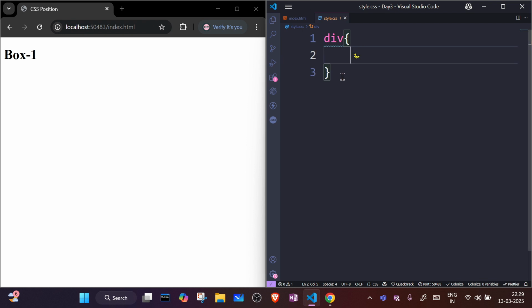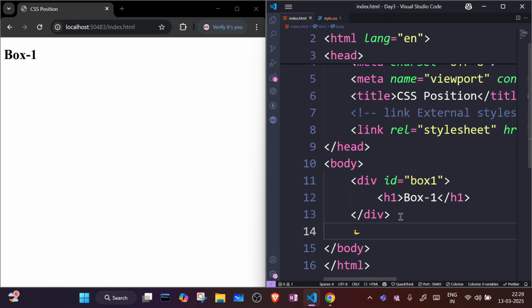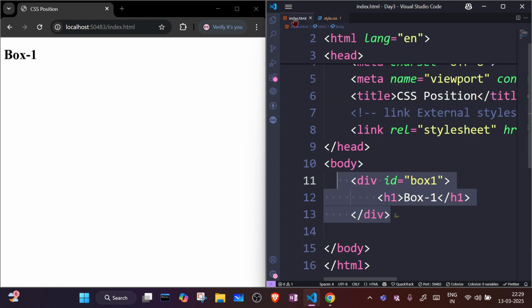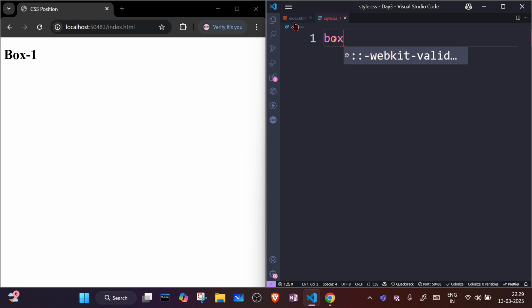But we don't want to select it by div, because for example in our HTML, if we have more than one div, the same style will apply to all the divs. So I want to select it uniquely, by its id. What is the id? The id is box1. Whenever you are selecting an element by its id, please give hash at the start.